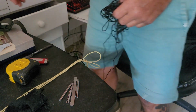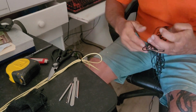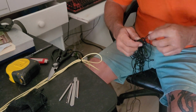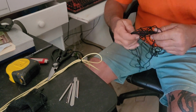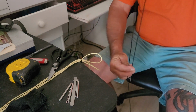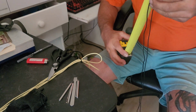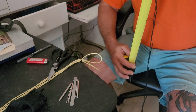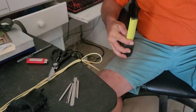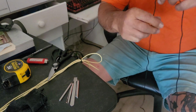A second, I don't see my scissors. Let me grab my scissors. Not very organized today. Some guy at my door. It's okay. I'm going to keep going.